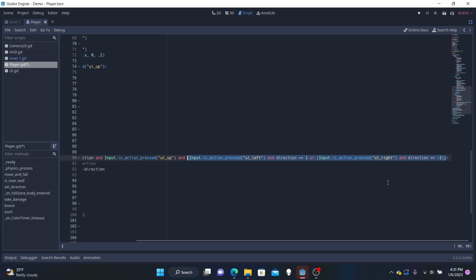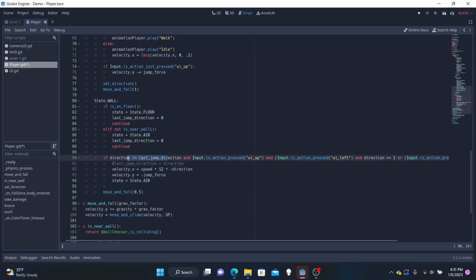And so this will also help us determine which direction we're going, so which direction our wall checker should be facing, which in turn will help us decide which direction to jump off of, because if our direction is -1 and we press left, that doesn't do anything. We don't want it to do anything, because that means you're still jumping into the wall, and we don't really want to jump into the wall. It doesn't make sense. We also don't want our players to climb the wall, which is what this will do later, but I'll get into more detail.